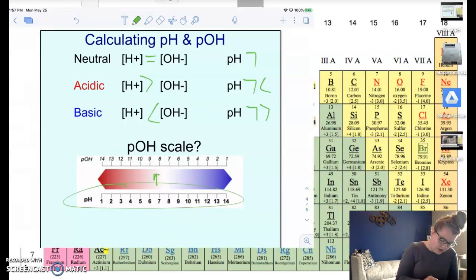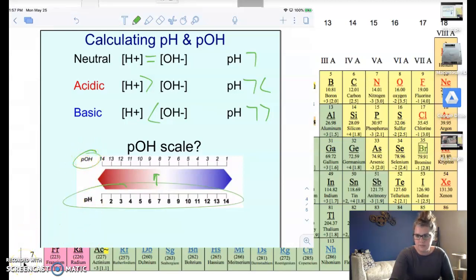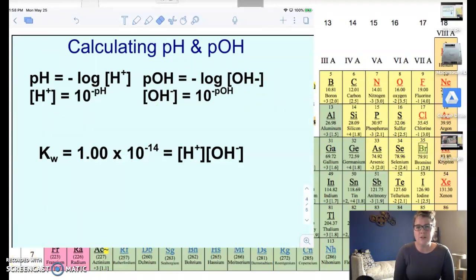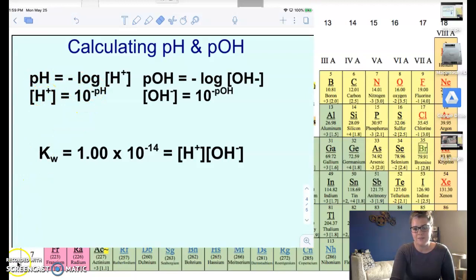And now we're going to talk about the pOH scale, which is the exact inverse of that. And really the only difference is, are you calculating the concentration of hydrogens, or are you calculating the concentration of hydroxides? So here are your equations in order to solve for pH, pOH, and also to work backwards, if you've got the pH or pOH, to go back to the original concentration. Not much to say about these other than, boom, here you go, write these down, commit these to memory, use this as a crutch for now. Basically just take the negative log of the hydrogen to get pH, and then to go backwards, take 10 to the negative pH to go back to the hydrogen ions.